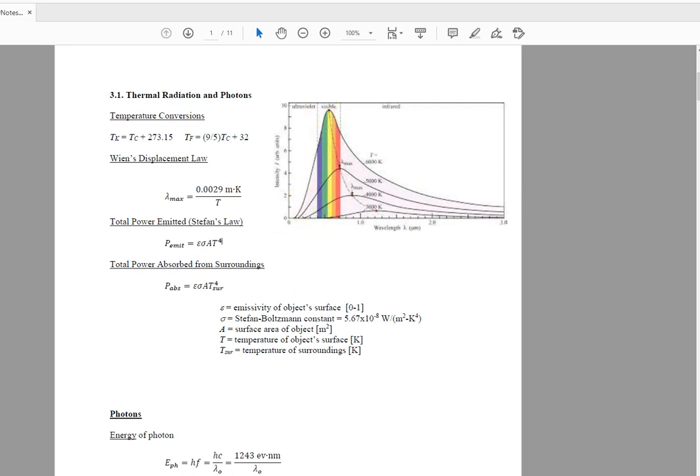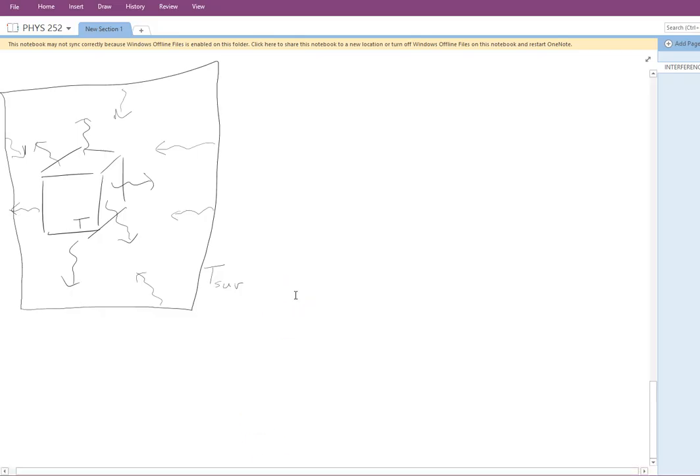Now, what they did, and again, if you forget all this, it is just fine, but it's interesting information. Oh, actually, don't forget all of this, because some of this you're responsible for in those quantum physics study questions. So what they did is they said, all right, if we look at this object, we're going to consider these charges on the surface, oscillating with some frequency f. Now, there's a whole bunch of different frequencies.